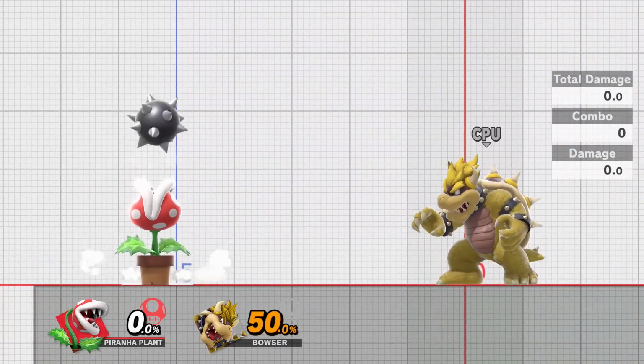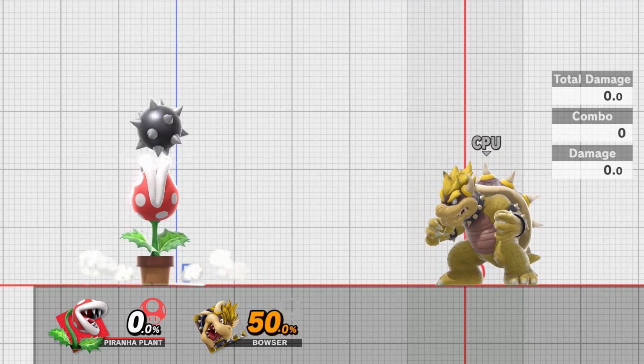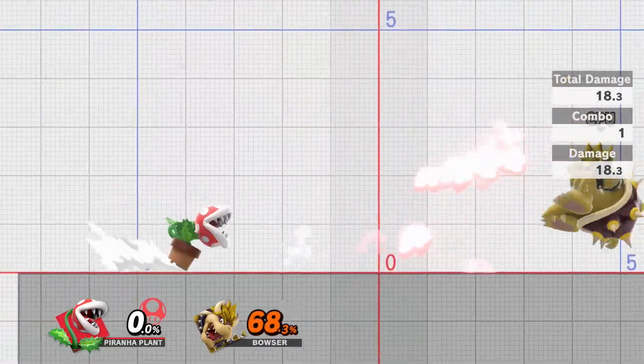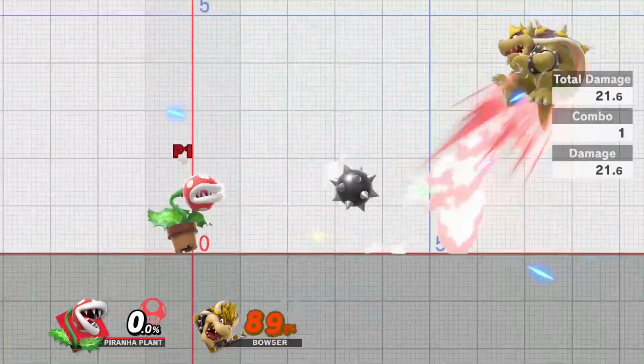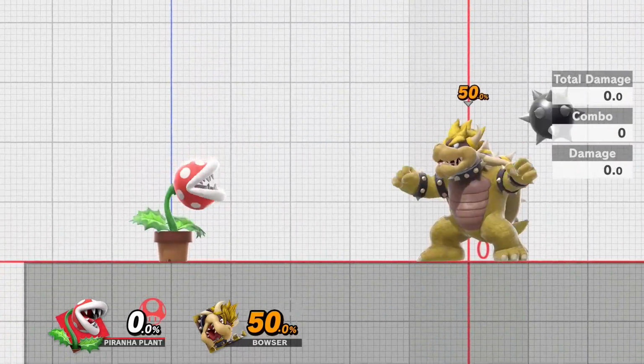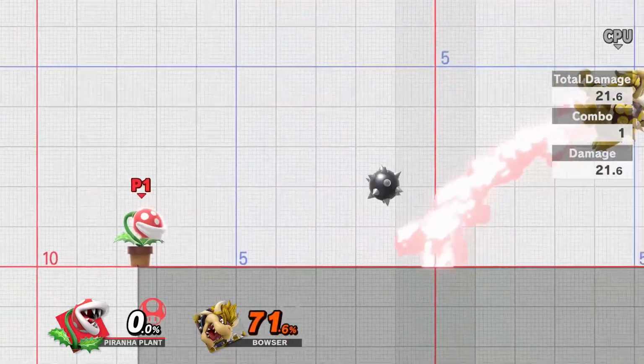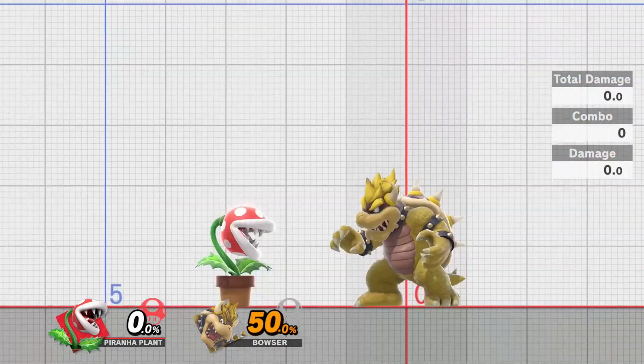If you want the ball to go closer to you and do less damage, make sure to tilt the stick to throw it when it's in the air. And as you can see, it'll land next to me. But when it's on the mouth of the piranha plant, like this, as you can see, it has more of an arc, and it's faster and does more damage.